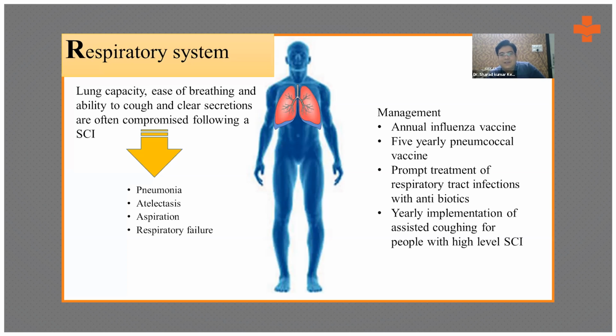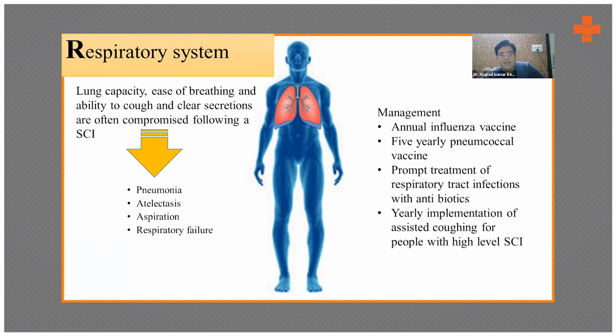So management is by doing good breathing exercises, and if the higher cervical levels are involved, C1, C2 like that, in those patients you need continuous chest physical therapy, and proper pulmonary toileting is necessary. Annual influenza vaccine and pneumococcal vaccine can also be given in such patients. And any respiratory tract infection should be taken care of immediately because it can be fatal.